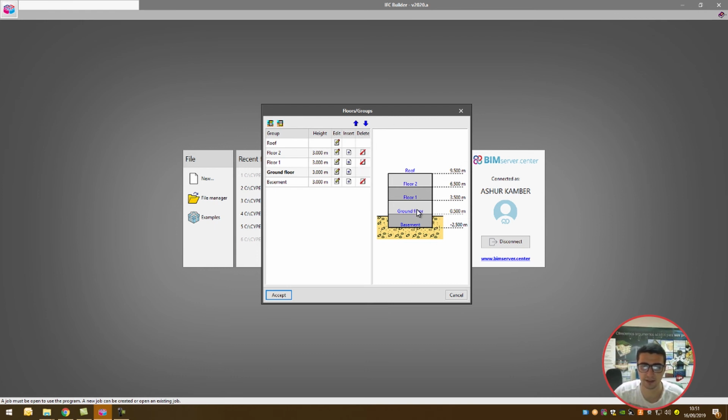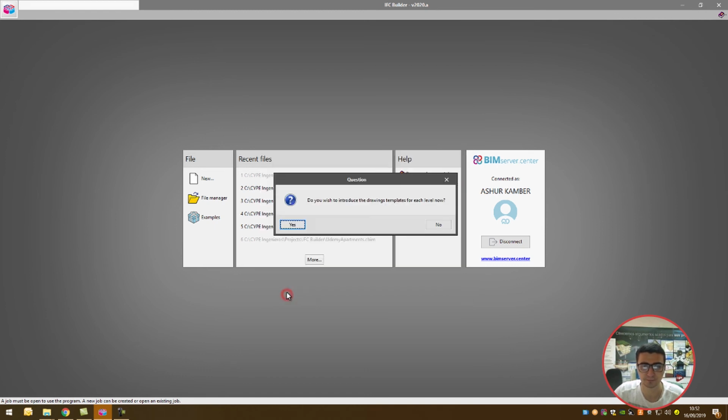I've gone through how to add floors, and also how to add underground basement floors as well. Now let's click next. Here, I get an option to introduce the drawing templates for each level. We're going to be going through this in a separate video where I will attach the drawing templates, and that'll be a part of our main project that we start at a later video.